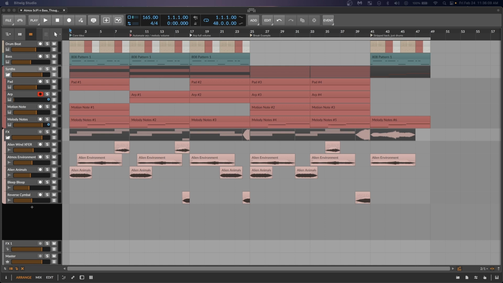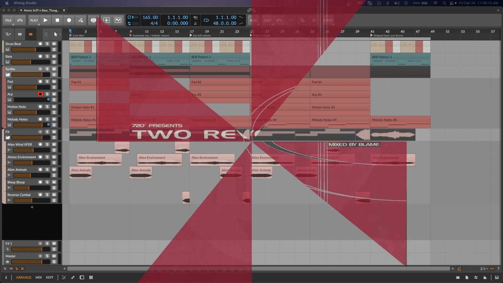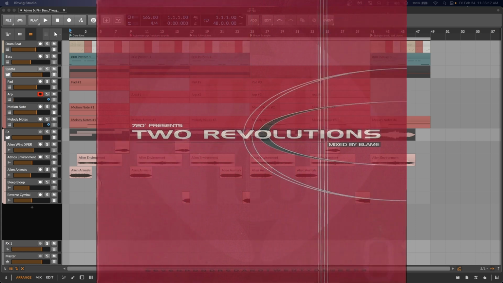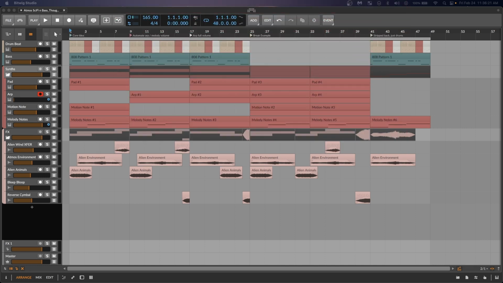If there's a perfect example of artists or labels that did this, go look at 720 Degrees, which was Blame's label. There's a comp on there called Two Revolutions. Just amazing comp, a lot of great artists on there, but that'll give you a good idea of this sound in general. Now, this is my twist on that sound, a little bit different, right? And you should definitely take some of these pieces and make it your own, put your own spin on it. But without further ado, let's just go ahead and jump right into this.